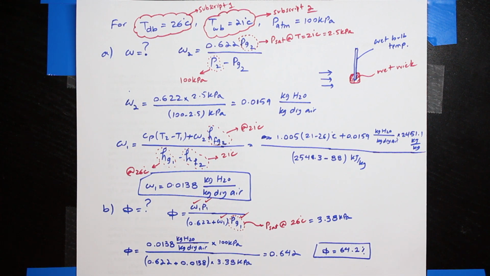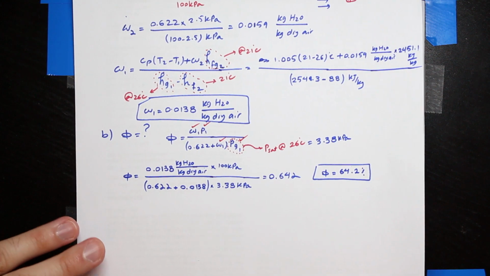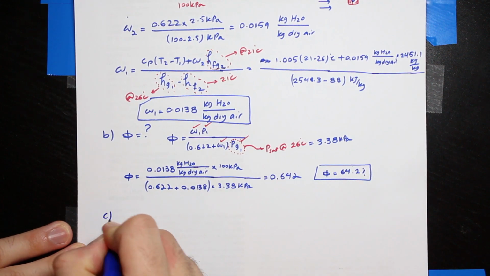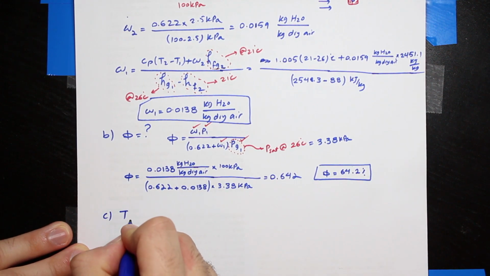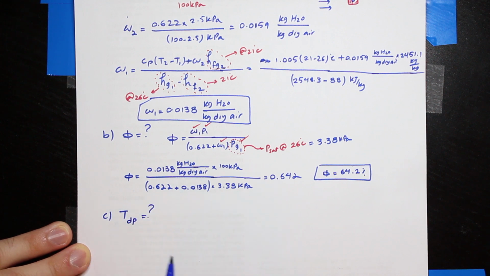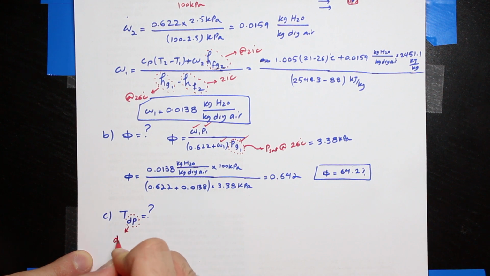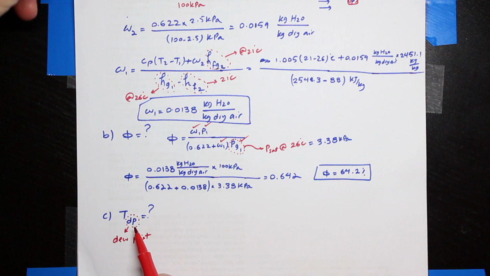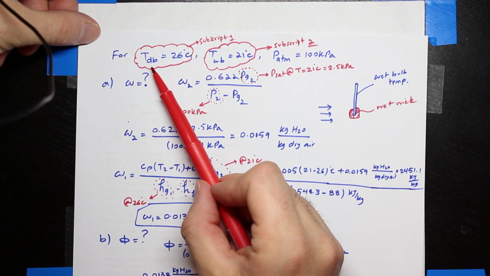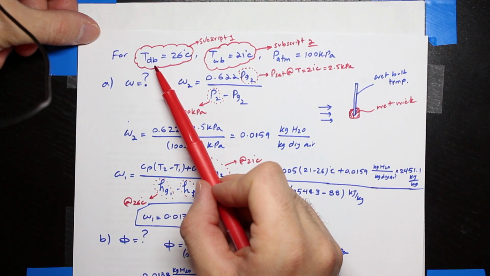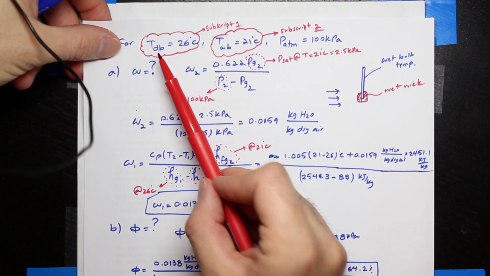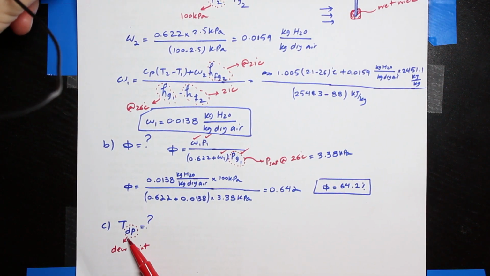Now, in part C, the question is asking for the dew point temperature. T subscript dP is question mark. So this subscript dP stands for dew point. So subscript dP may be kind of similar to dB. The dB subscript is the dry bulb, all right? B as in boy here, but here we have dP, dew point.